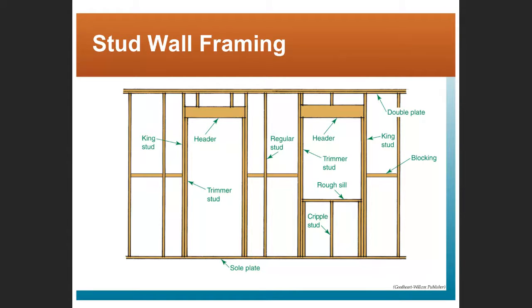Again, here's our more conventionally framed stud wall. I should find a better example here of advanced framing, because they've got some extra lumber that those guys were just dumping on before. That was cripple studs and trimmer studs. But again, this system is designed to take load and transfer it down. That header is designed to take load above and make sure it gets transferred down to the foundation wall.